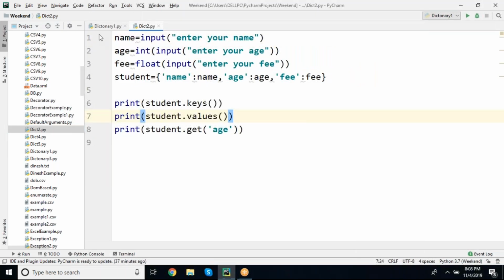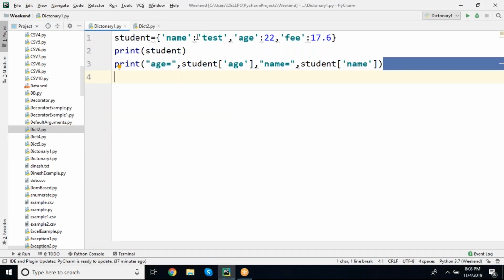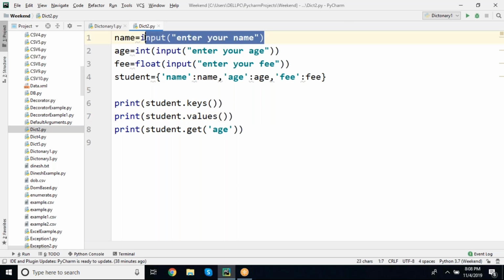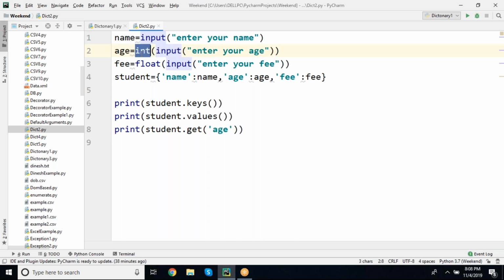Now, see, previously we have passed fixed values. No, I don't want to pass fixed values. I want to take it dynamically. See here. Here I am taking the name. Here I am taking the age, converting into integer, storing into age variable.